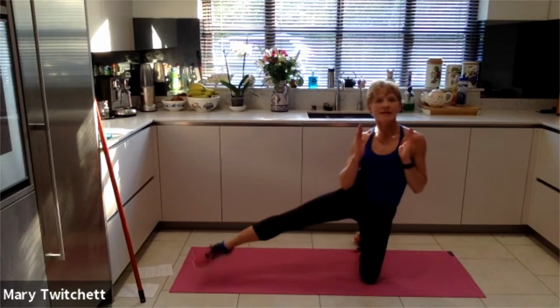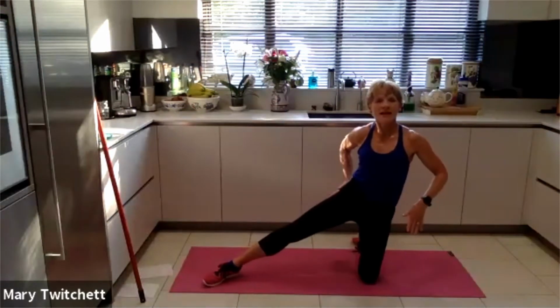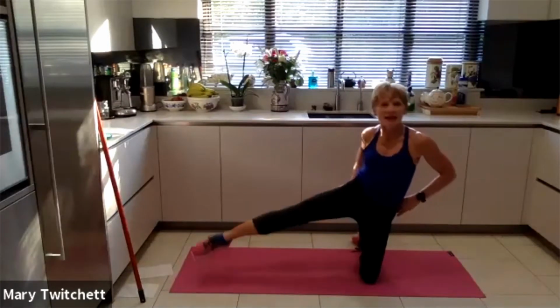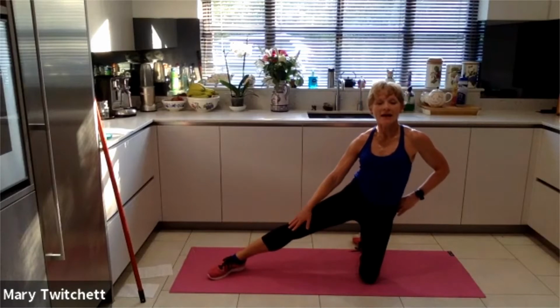Lift. Try and keep still. Lift. Feel that glute working. It's engaging and lifting. Engage and lift. Engage and lift. Don't be sloppy. Keep that knee in tight.